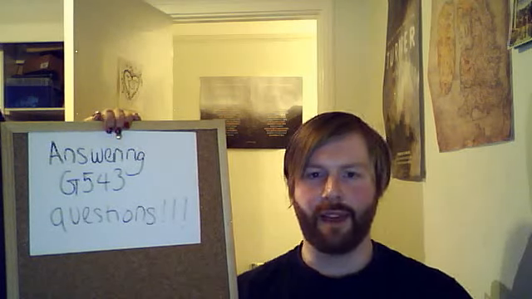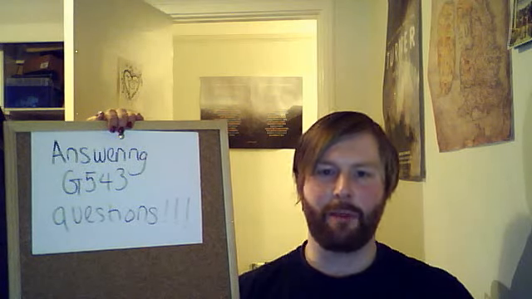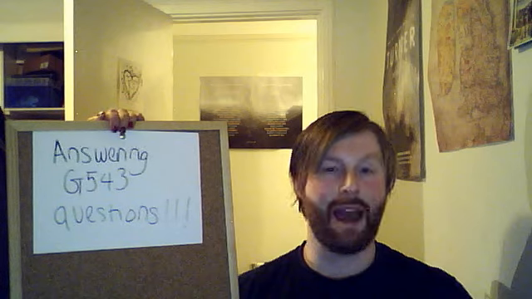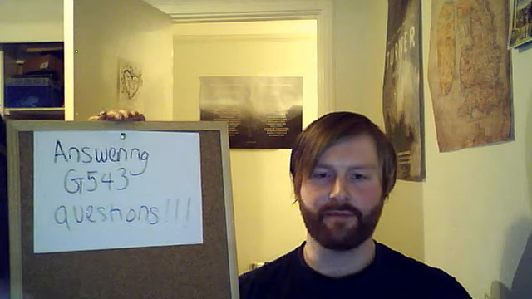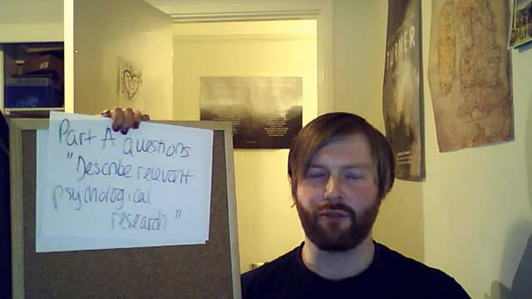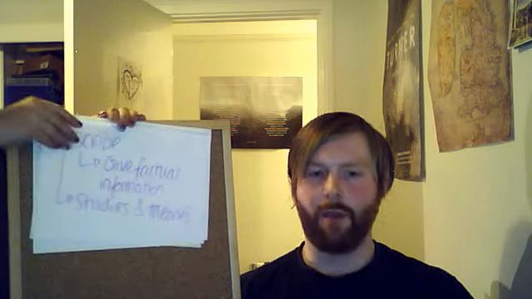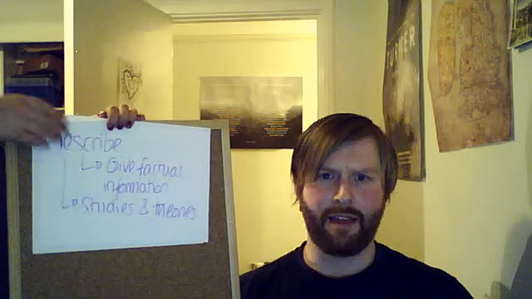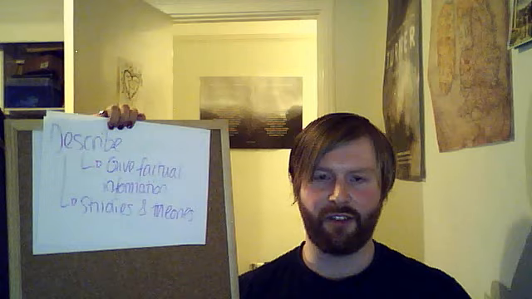Hello, today I'm going to be explaining how to get the best marks on G543 A and B questions. So to start off with, your Part A questions ask you to describe relevant psychological research. By describe, that means to give factual information. So we're really looking for detailed knowledge of studies and theories for these A questions.